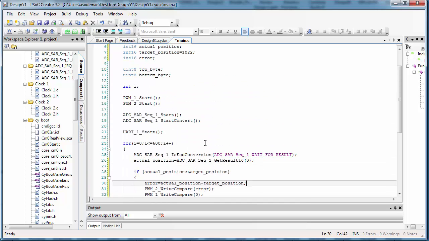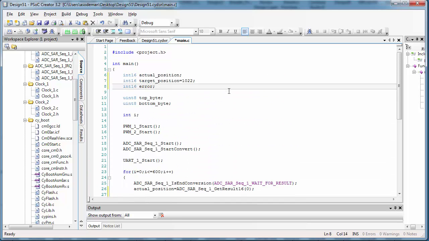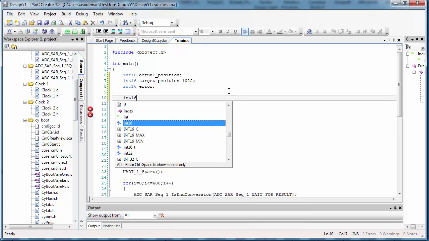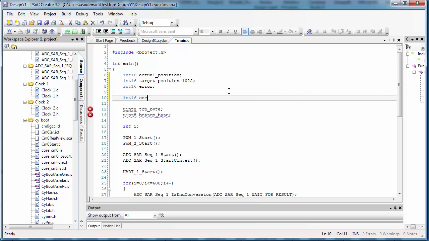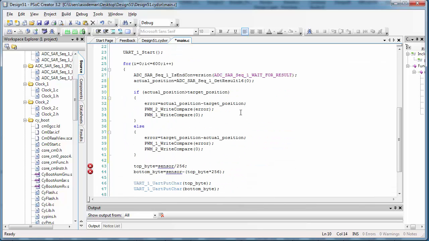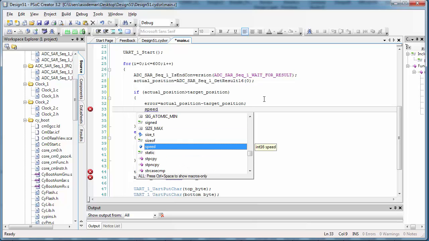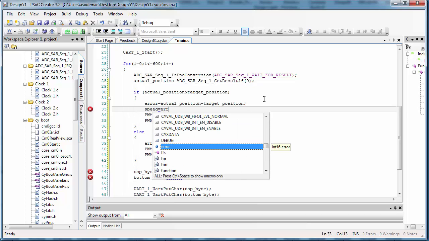Let's go back up to the top and create another variable. Let's call this variable speed. Instead of directly writing the error as the speed, let's do an intermediate step. Let's first set the speed equal to the error.